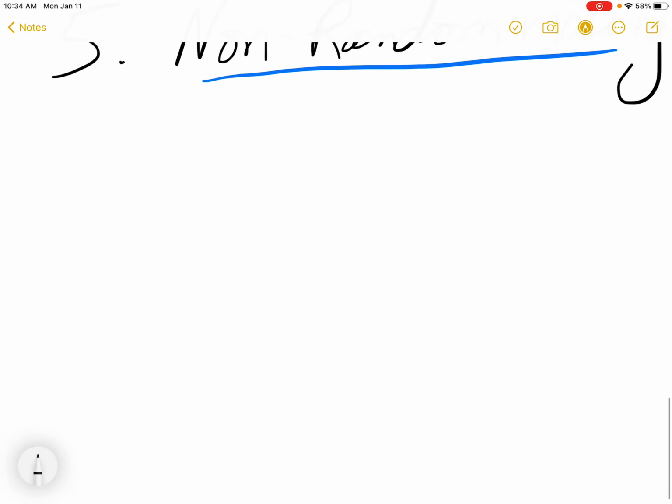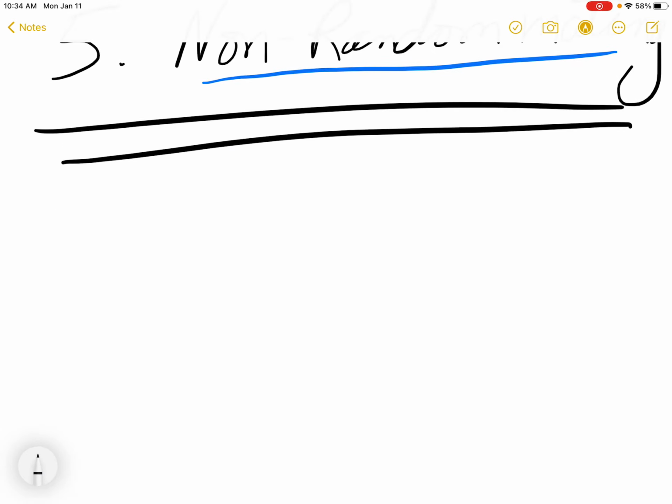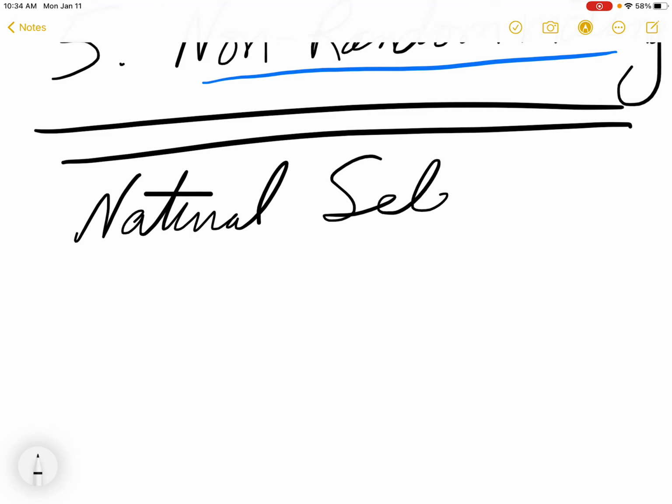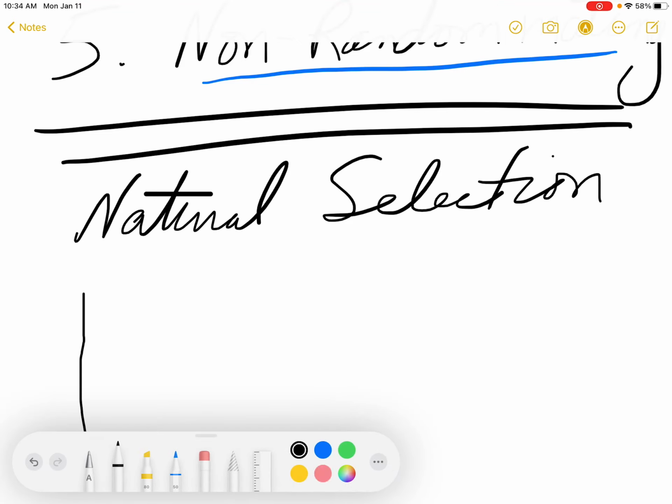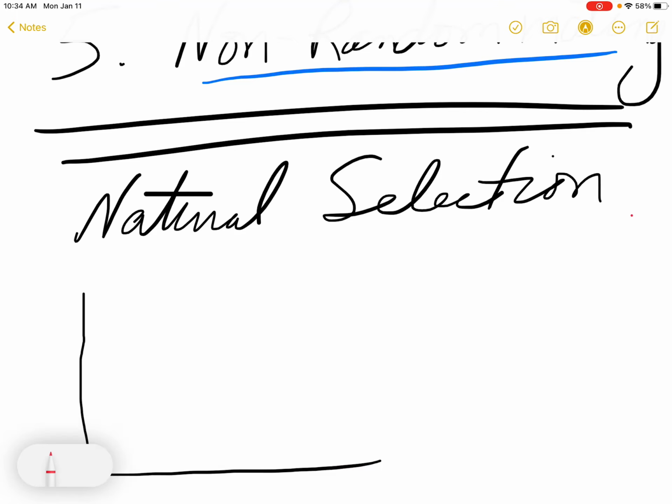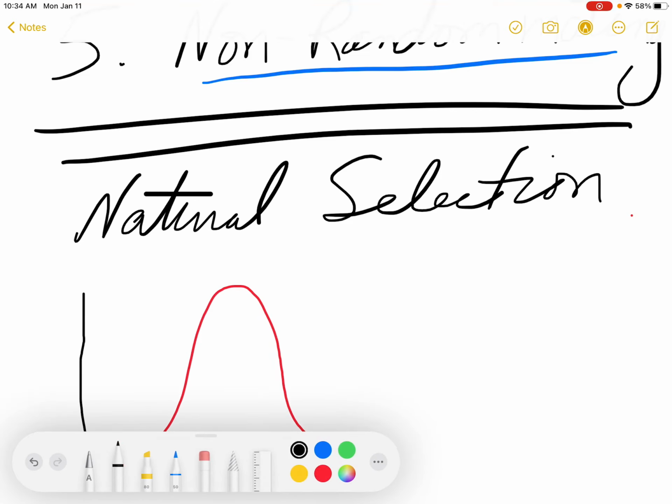All right, so first of all, let's talk about the first one, natural selection. And let's just talk about some of the types that natural selection can sort of progress. So first I want to show you a population diagram. I'm going to draw this picture, and I'm going to draw a bell-shaped curve inside of it here. Something like this. This is typically what happens when we compare a trait.